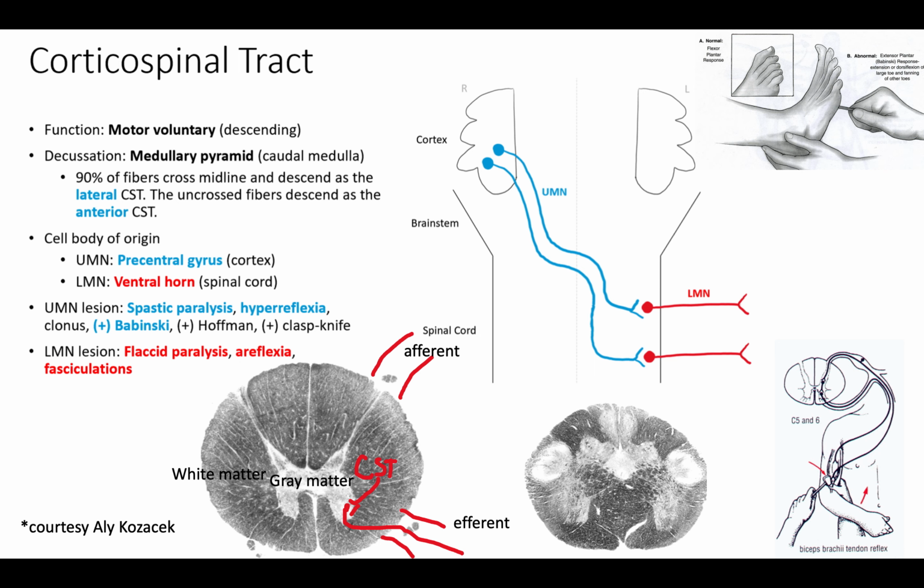So, the corticospinal tract. Like I said before, this is your voluntary motor movement. Huge shout out to Ellie. She was my mentor and tutor whenever I was going through neuroanatomy, and she was so kind to bless me with these drawings. It helped me a ton whenever it comes to understanding it.